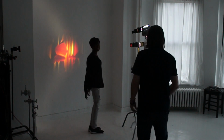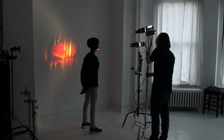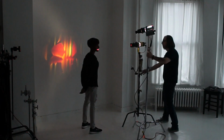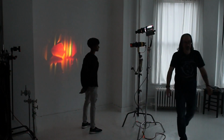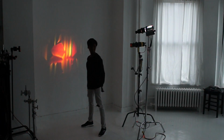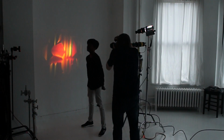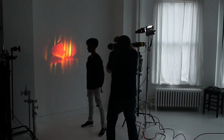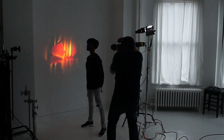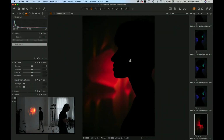All right, let's see. Do a silhouette with nothing. Just do the silhouette. All right, we're silhouetting it, because then you can put those silhouettes, the blue and the red, together and make a diptych. So turn the other way. Oh yeah, we could do that. No creepy faces, though. Hold on. All right, let me just get a shot. Let me get my focusing spot. Okay, test. Oh, this is kind of cool.